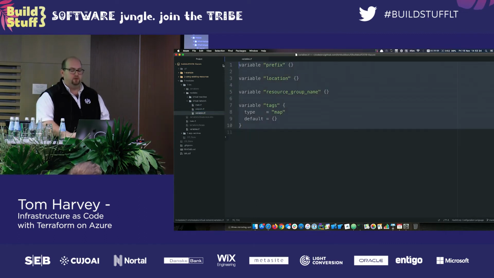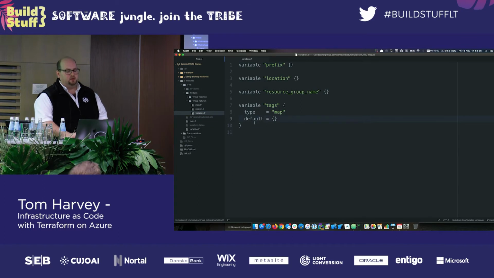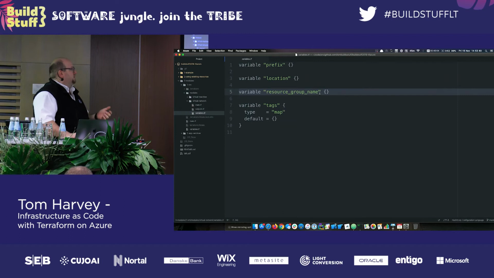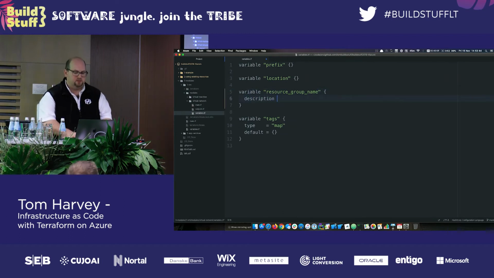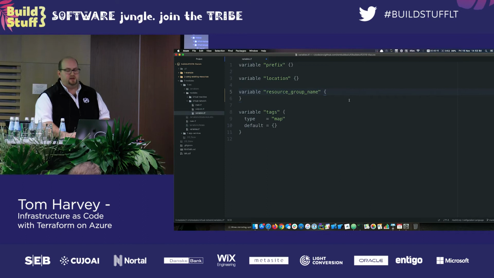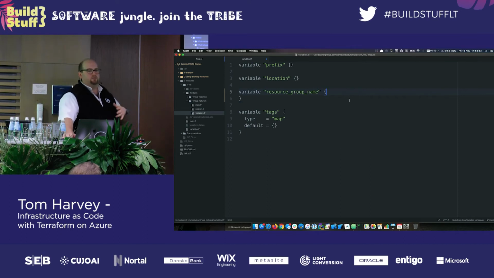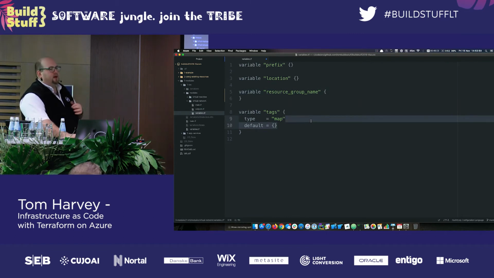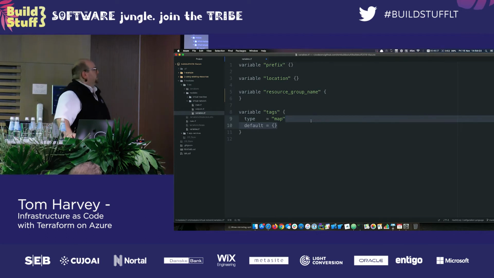And we have some variables to be able to pass them in. We haven't shown you this yet, but you can have variable definitions in Terraform like so. They can have descriptions, such as the name of the resource group, or whatever it is. They can have different types, so a string, an integer, an object, whatever. And they can have defaults. In this case, tags is a map, and if you don't specify any, we want that to be optional, so there's a default there.